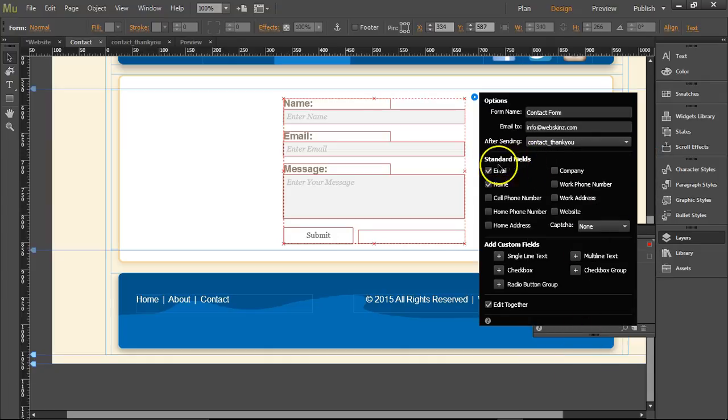Wonderful. Standard email forms, email, name. We want a CAPTCHA. Now, here's the deal with the CAPTCHA. reCAPTCHA. The email form now works on third-party servers like GoDaddy and whatever server you want to put it on. But the CAPTCHA doesn't work on third-party servers. So you either need to figure something else out or put your stuff on Adobe servers for the CAPTCHA to work. And we want CAPTCHA, as you learned with Dreamweaver and WordPress, because you don't want spamming.